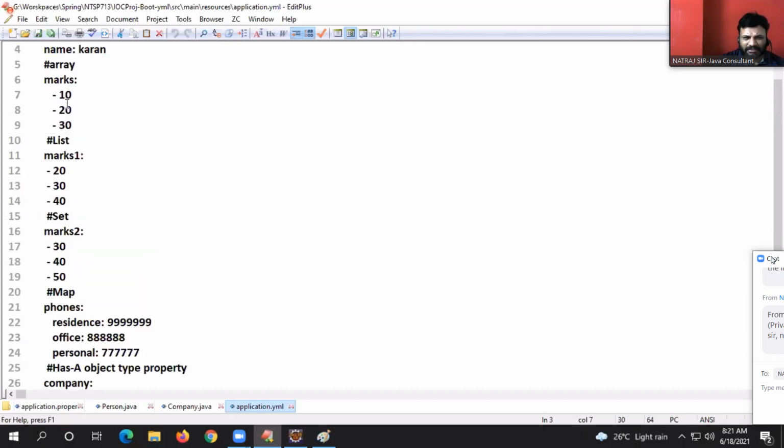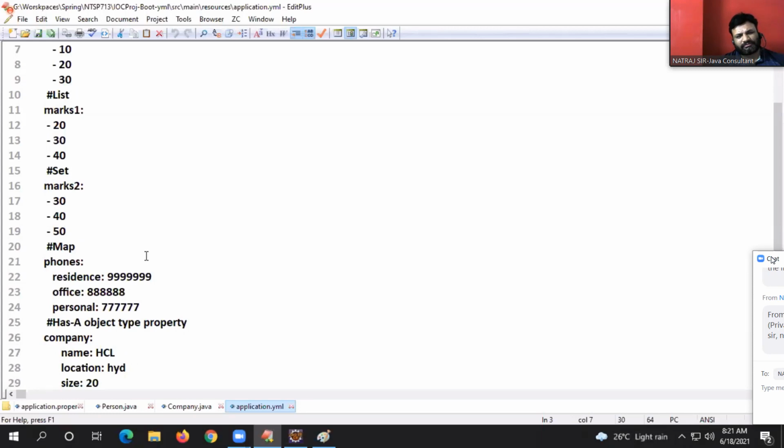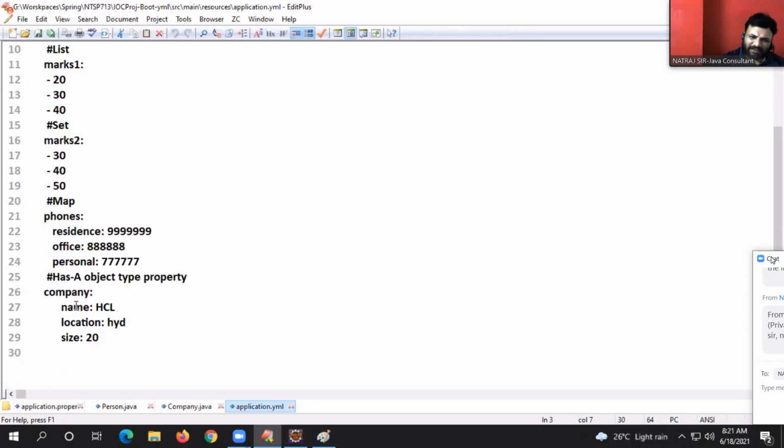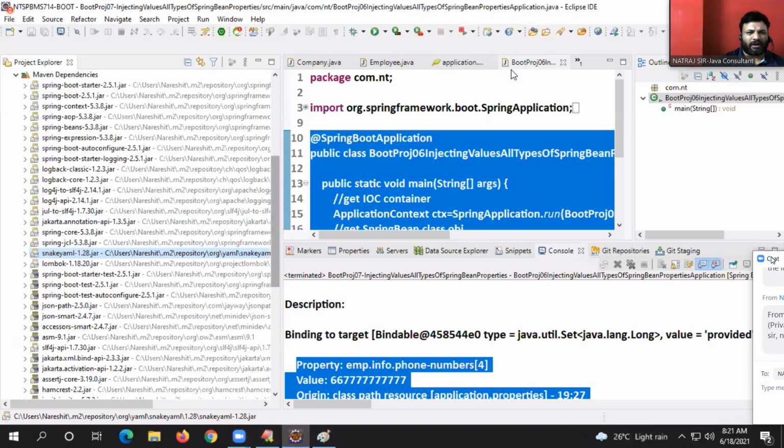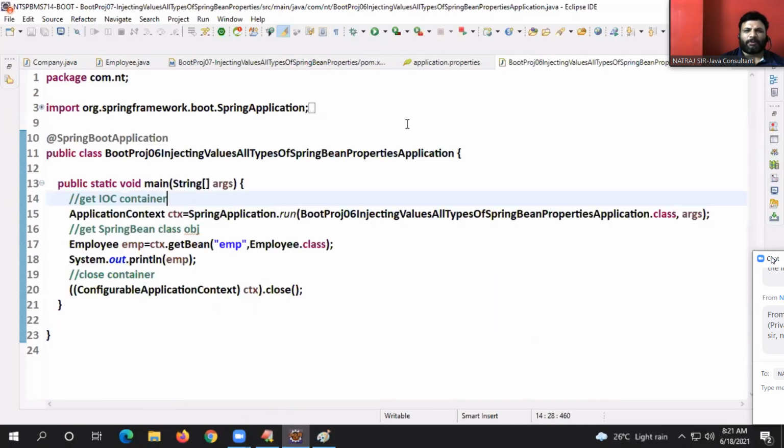For elements we have taken hyphen symbol or not? Is that clear? Keys as the new nodes, and has a property, subproperties as the new nodes. Easy na, boss? Okay. So keep all the things in mind.